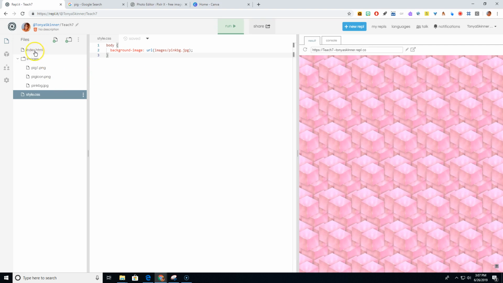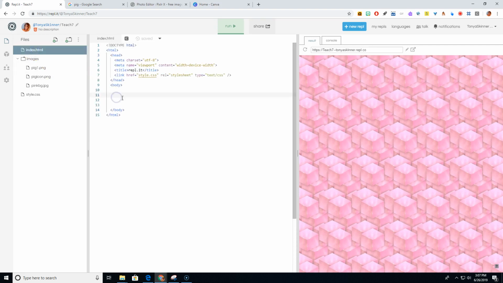Now to insert an image on the actual page, we have to put it on the page itself. So I've got my pig page here. And then I'm going to insert my image. Now an image is an inline element, which means it treats it like it's a letter in a paragraph, for example. So if you want it to be standing on its own, you kind of have to put it inside a paragraph. So here is my paragraph, and then here is going to be my image.